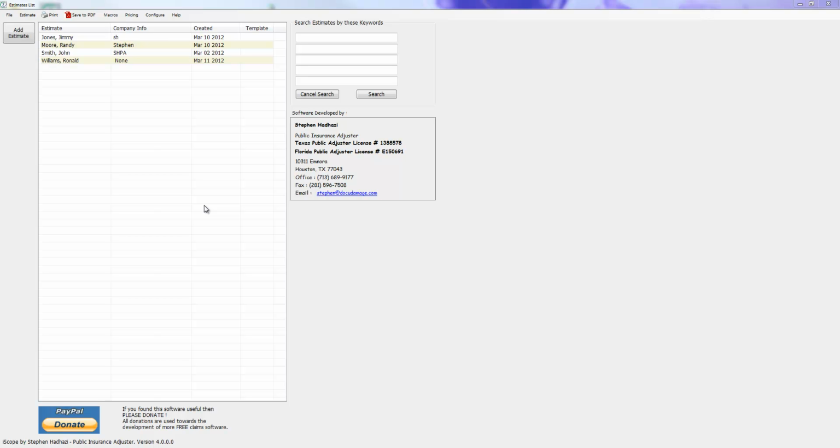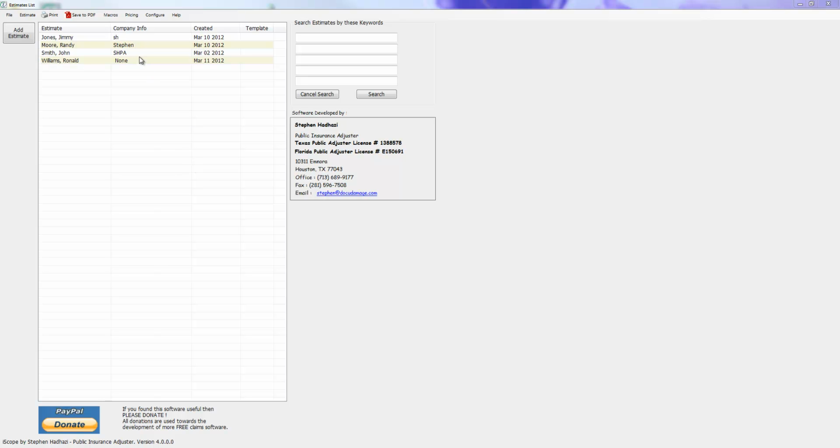In this video, we're going to talk a little bit about template estimates. In some cases, you perform repetitive tasks in the way that you'll create the same room over and over. Say a room called roof, and it has the same type of roof, a three-tab, 20-year roof with the same components to it. And you just want to be able to go into an estimate that you've already created with that same room in it, and just pull that room in. It's possible to do that.